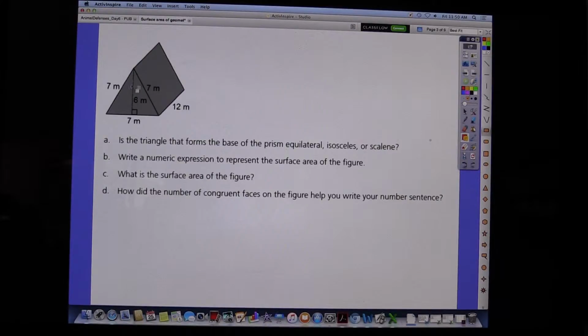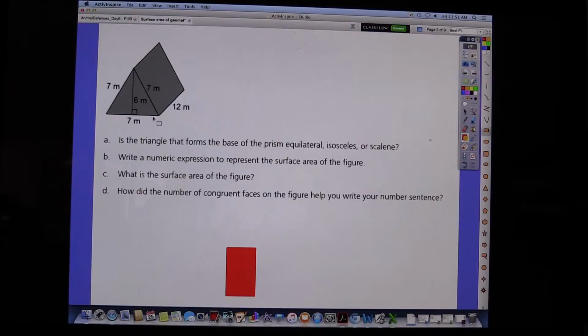So I know this is a triangular prism. I know it's going to have a rectangle for the base, because that's how prisms are. They'll have like a rectangular or square base perhaps, or they could have any kind of other shape. They could have, for instance, a pentagon for a base. They could have all kinds of shapes. But anyhow, I guess it just depends on what side or what face the shape is laying on. But I'm going to go ahead and put a rectangle for the base of this shape.